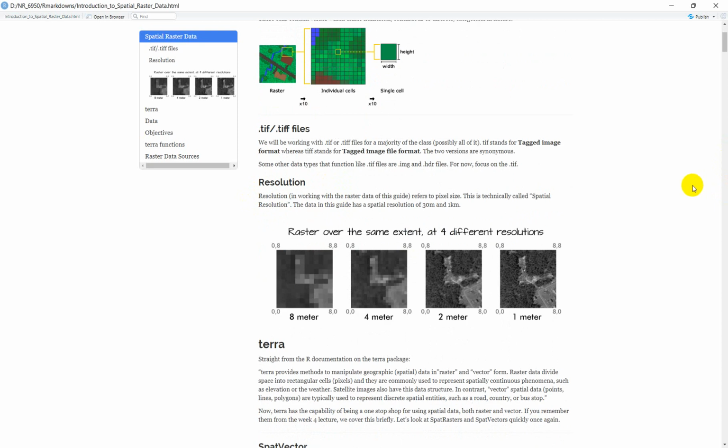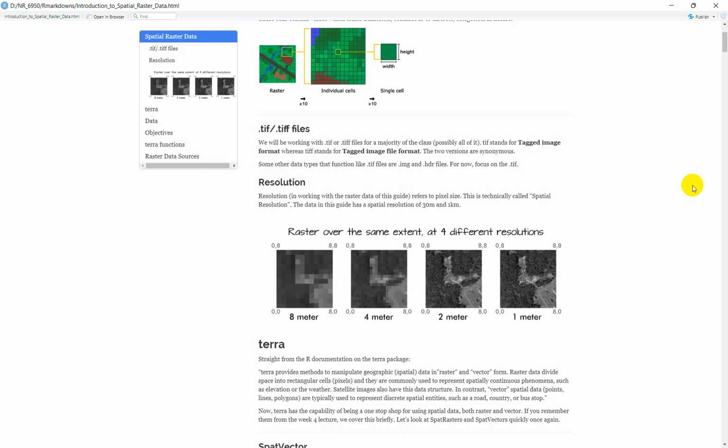Now, raster has a resolution associated with it that differs from spatial vector data. That really refers to the spatial resolution, and that means pixel size. So pixel size would be cell size.